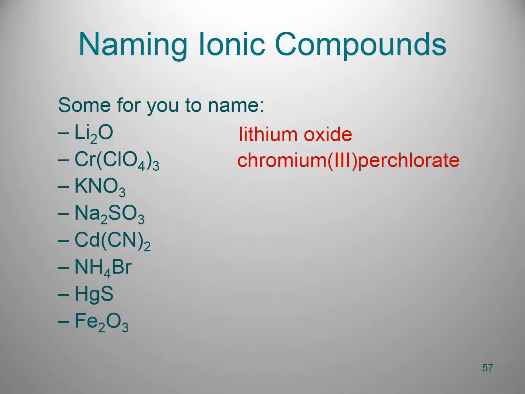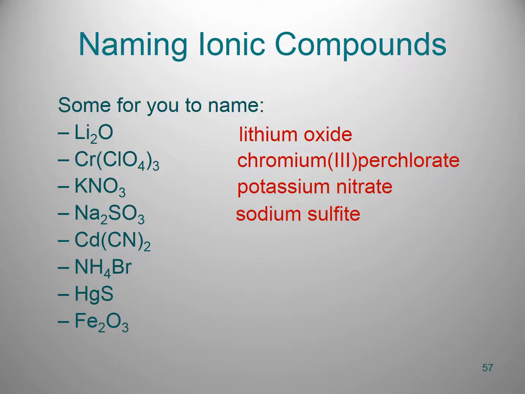Okay, again, potassium. Now you might want to start, well, potassium, nitrogen, something. Well, again, there are more than 2 elements, so there's a polyatomic in there. It's harder to see it when it's not in parentheses. So this one is just potassium nitrate. That's the nitrate ion. Since potassium's not a transition metal, we don't need a Roman numeral. Na2SO3: SO3 is a polyatomic, the sulfite ion, so that would be sodium sulfite. Again, no Roman numeral because sodium is not a transition metal.